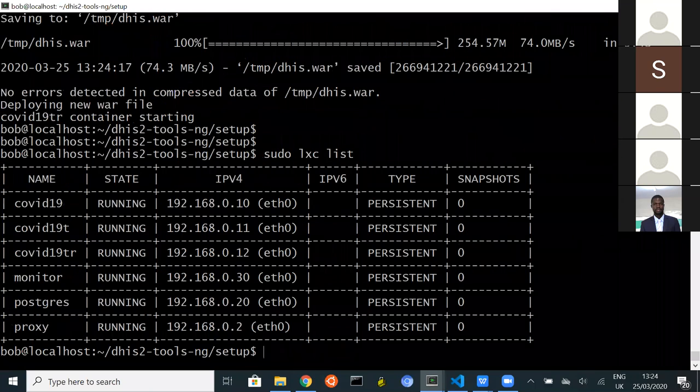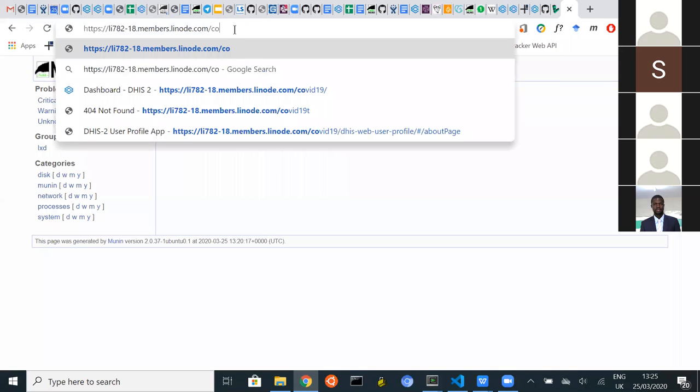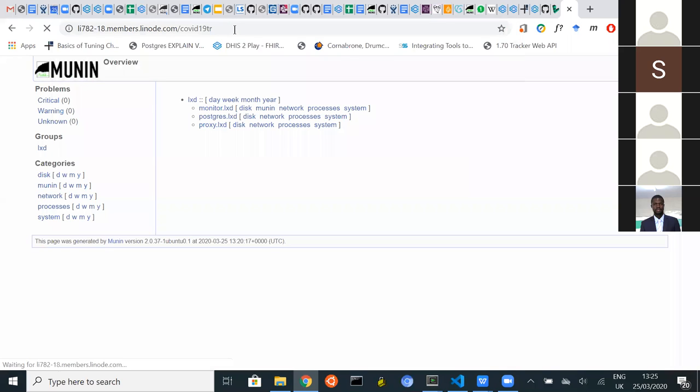We created three instances, though there was a problem with this one. I'm not going to look at it. But the TR has worked fine. We've got three instances running. We'd have to delete the other one at some point, but this is, let's see, is it up yet? That takes a while, as you know, for the WAR file to load up. Maybe it's still running. Okay, well, that's running.